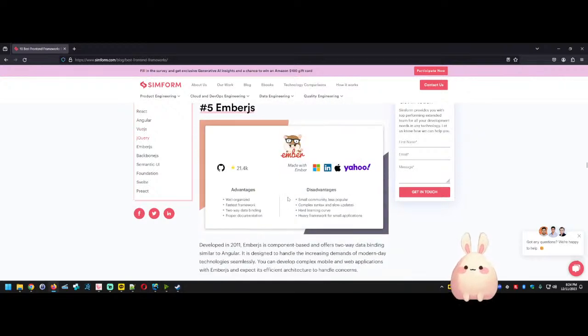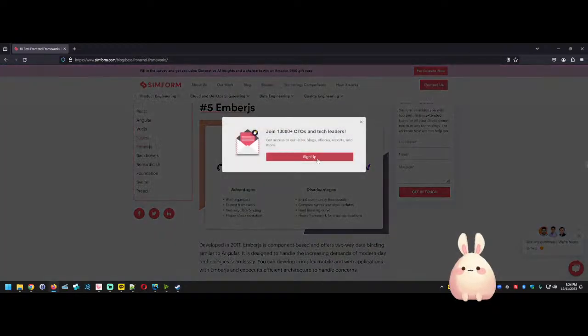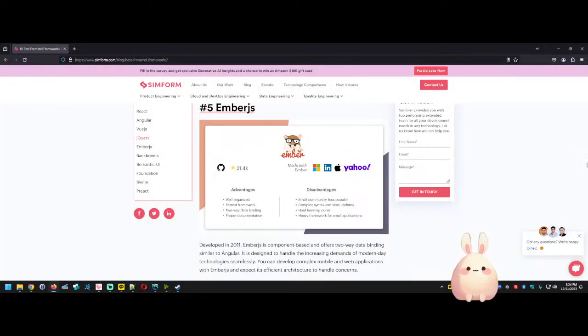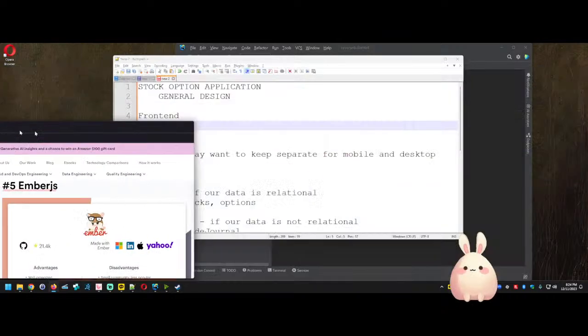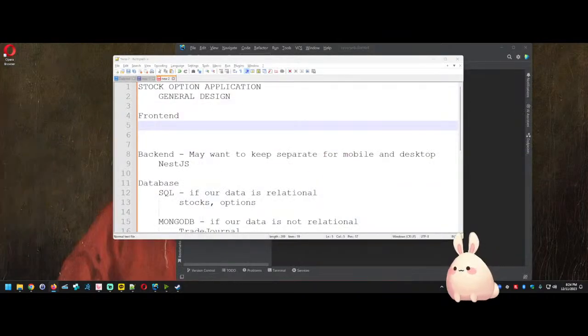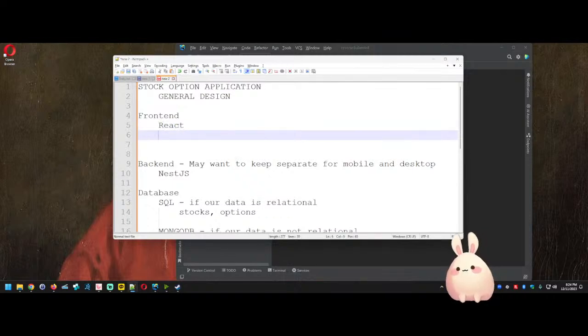But again, everyone go with what you're familiar with when you're building these kinds of custom projects, because you're going to be the one building it. It's kind of for your portfolio. So in this instance, we'll use React, and we'll probably use Redux, specifically Redux Toolkit, to make it happen.